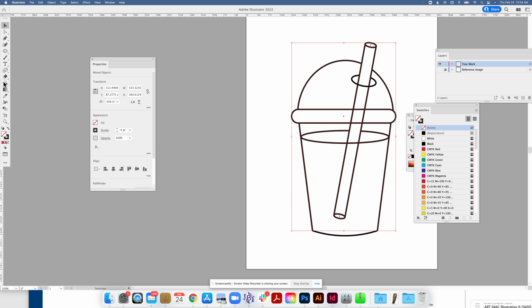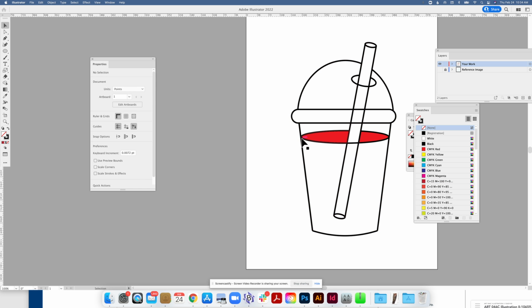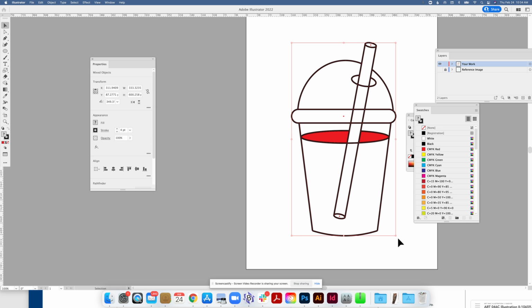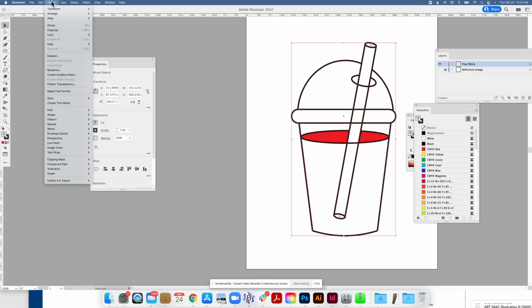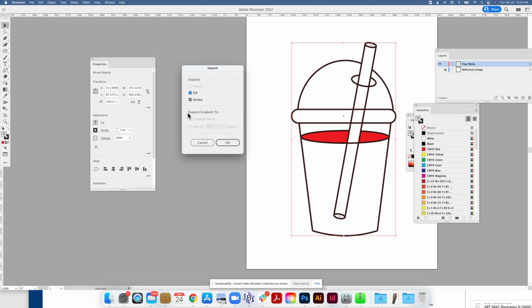I select everything again, get to the Shape Builder, and let's go to a color, and yes, there. And maybe go with the darker color here. Now that's funny. Shape Builder, it should be letting me do that. That's interesting. Well, I don't want to go down that rabbit hole too much, but just make sure that you have your shapes together. And in fact, if we were to select everything now and go to Object and Expand, it's going to expand fills and strokes. I'm going to click OK.